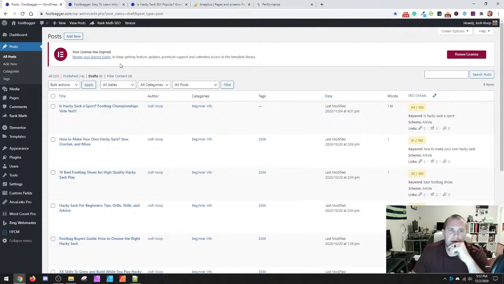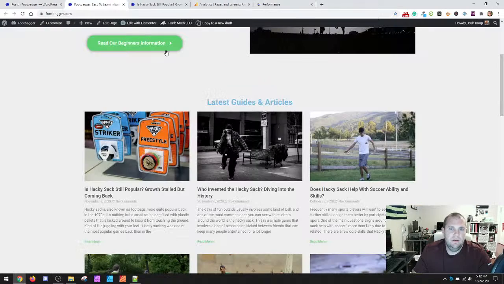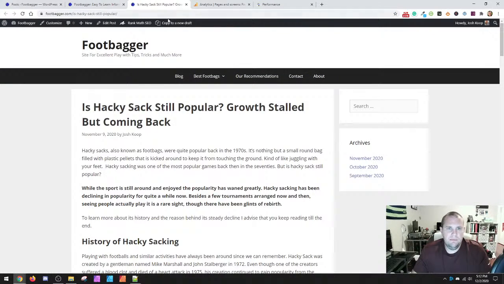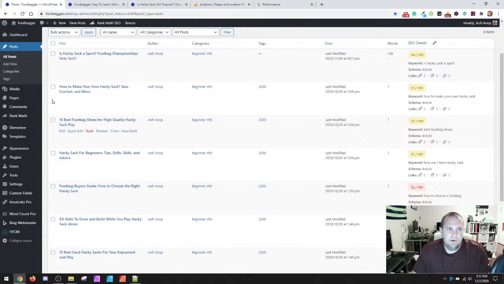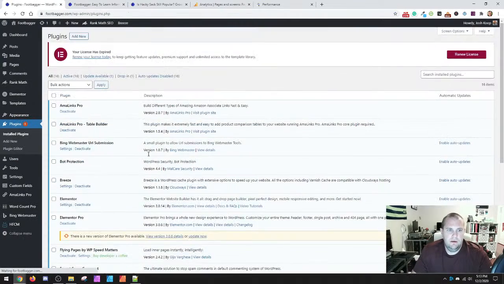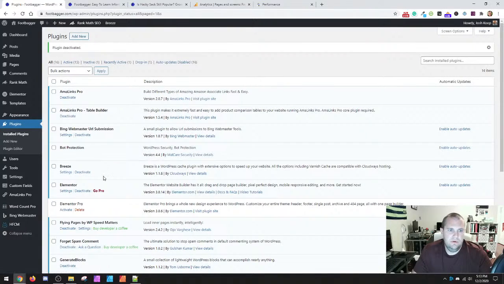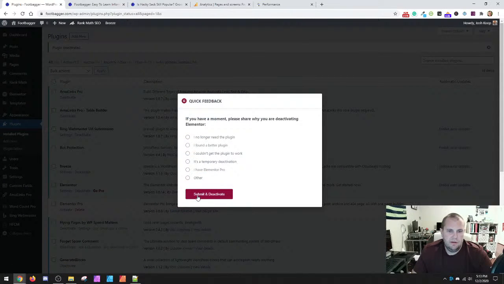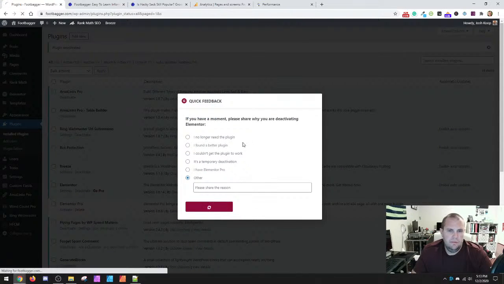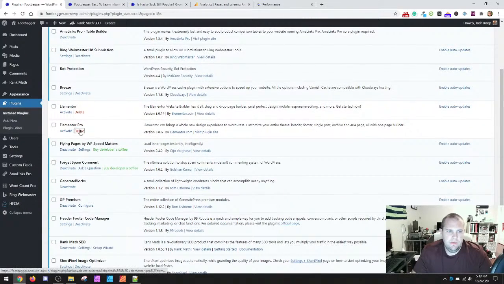And I just needed to get through this, and I figured I'd show everybody and give everybody a chance to see it live. So I'm going to keep these 2 pages to the side just for easy reminders of how I have everything set up. And what we're going to do is go over here to plugins. We're going to go ahead and deactivate Elementor Pro. Don't need them anymore.